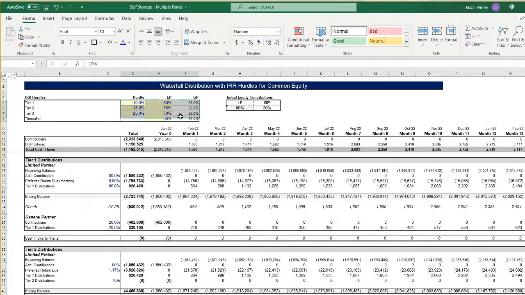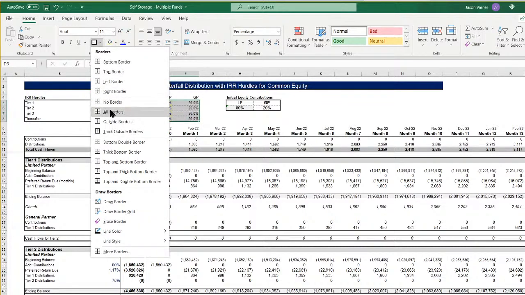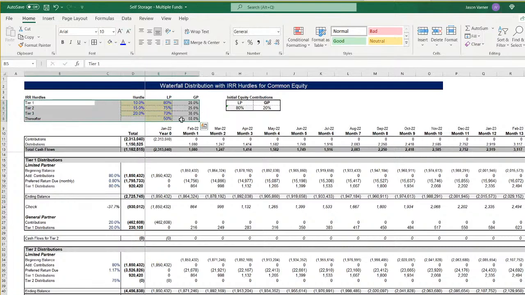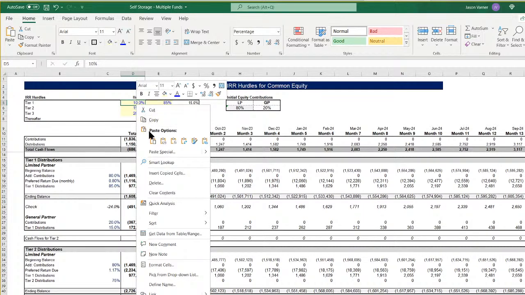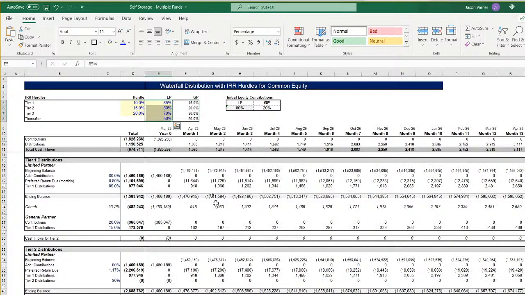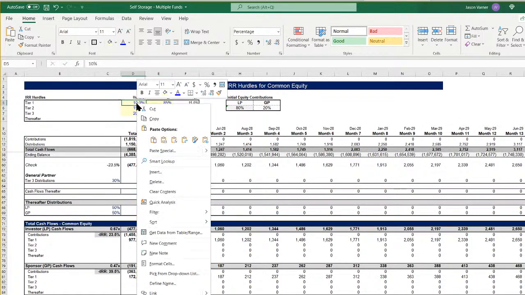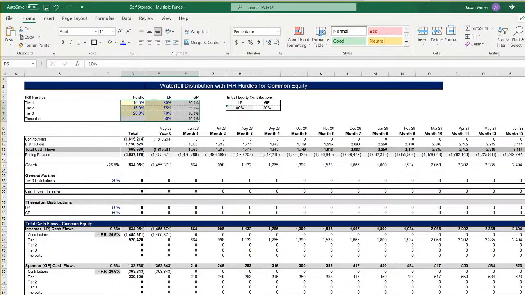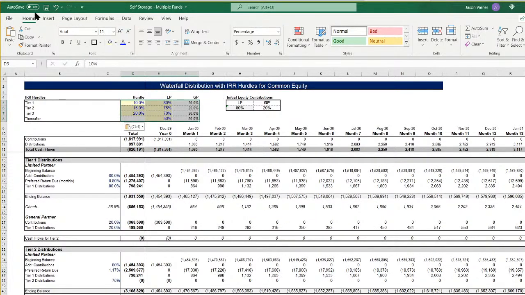Okay, I guess we're doing borders here, so that's fine. We'll just copy it over. Now this is just checking to make sure all the logic is working the same on the same numbers.